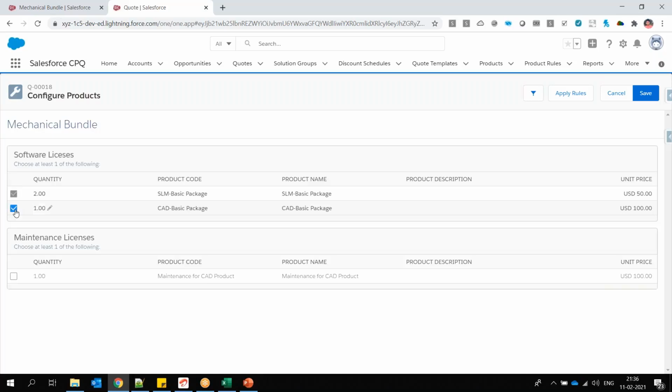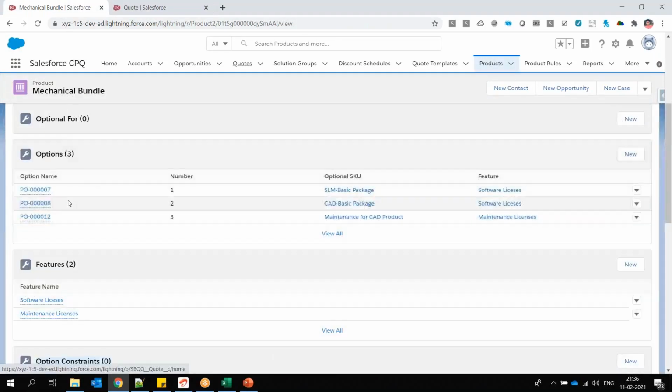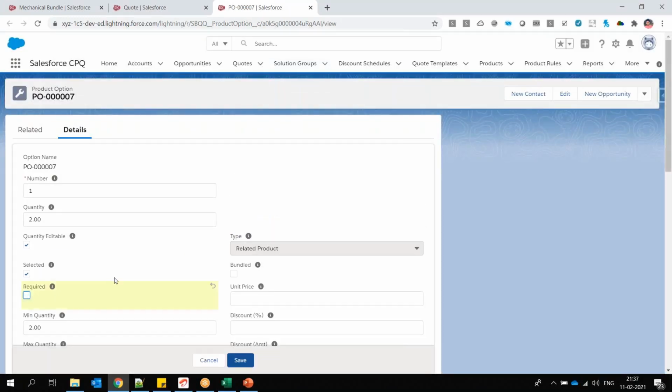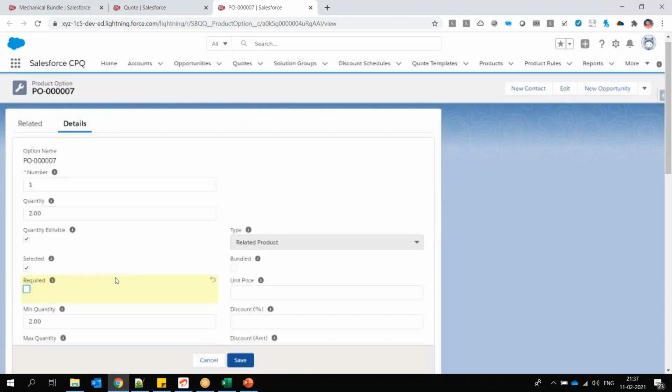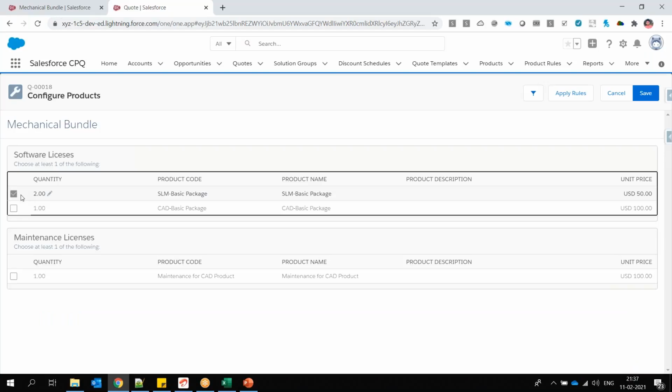Right now I can select this and uncheck that, but this is maybe required. Let me uncheck that required flag. What is this package name? SLM, right? If you go to SLM, you can go to the option and uncheck the required flag. You should understand this, which is why from the first session I'm explaining each and every field. For SLM, there is no need to change anything. Now I'm saying this CAD package should be dependent on SLM.